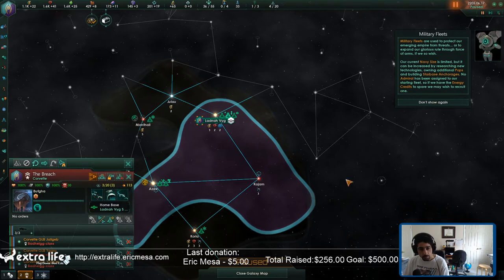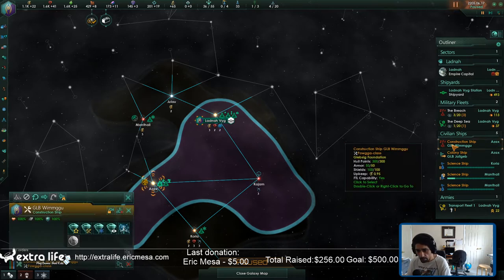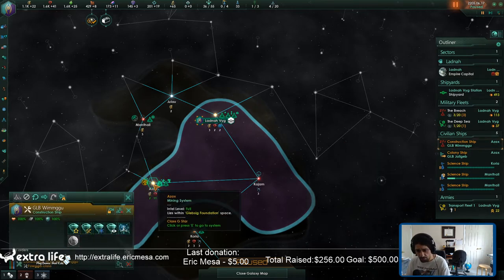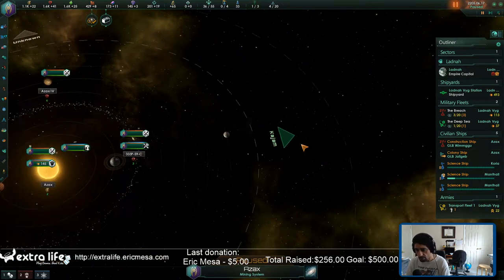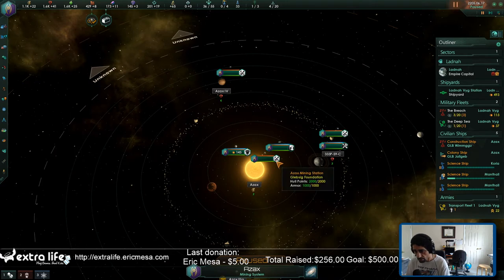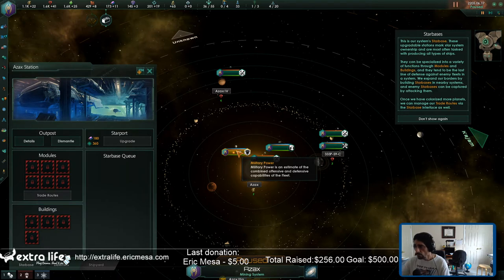Okay. All right. So let's get out of this thing. Alright, we've got this construction ship just sitting around. I think I was waiting for some kind of money. Let's see, what have we got going on in this place here? We've got... Mining stations are used to extract the minerals and strategic resources of the... This is our system's starbase. These upgradable stations mark star system ownership and are most often tasked with producing all types of ships.